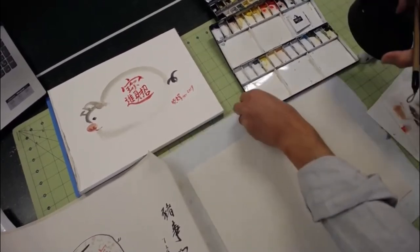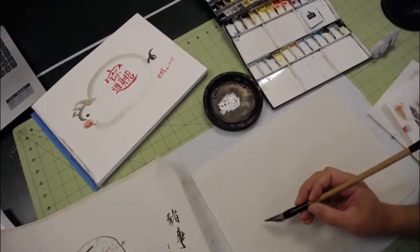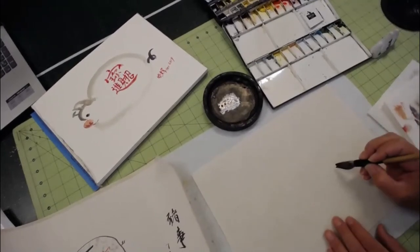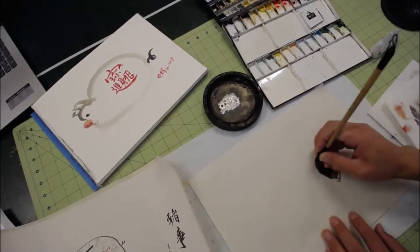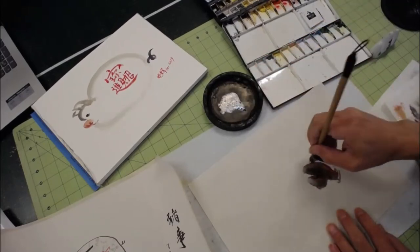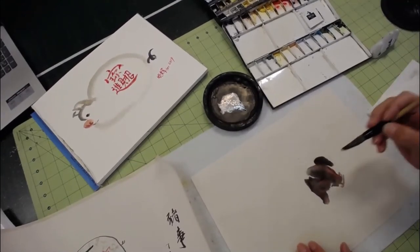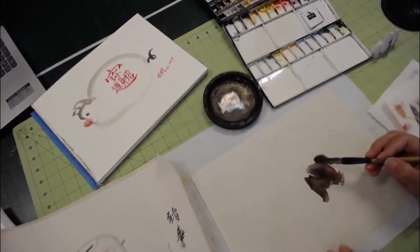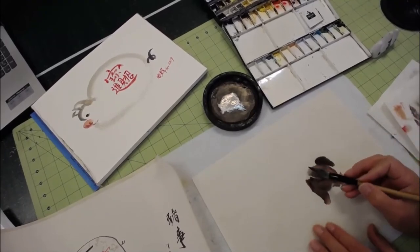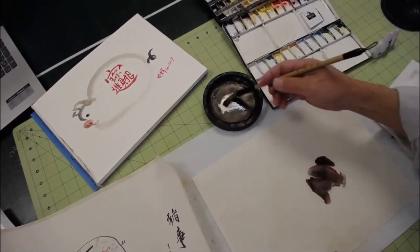Okay, let me just get some ink. We'll just do it in ink first. Let's do it this way. Everything is you cannot make any change. You can just add to it. You cannot erase. But the good thing with watercolor on rice paper is that there's a watermark. You cannot really combine two strokes. It always separates with a watermark.